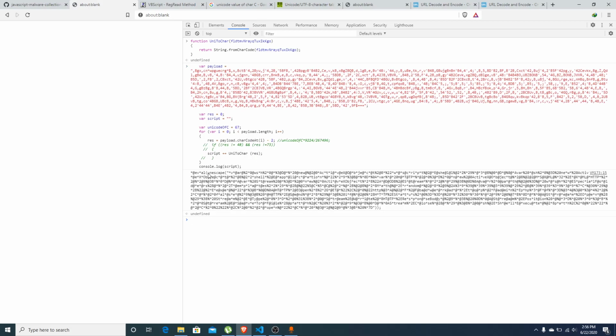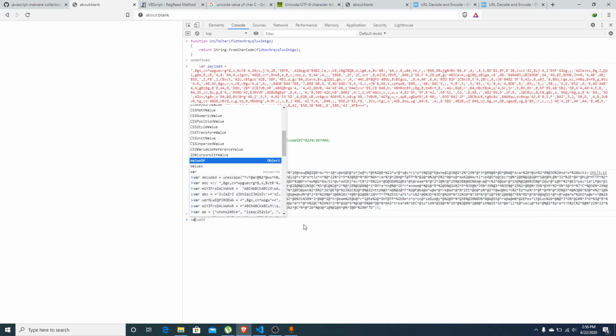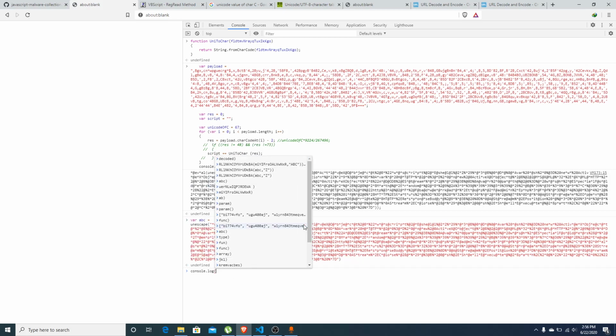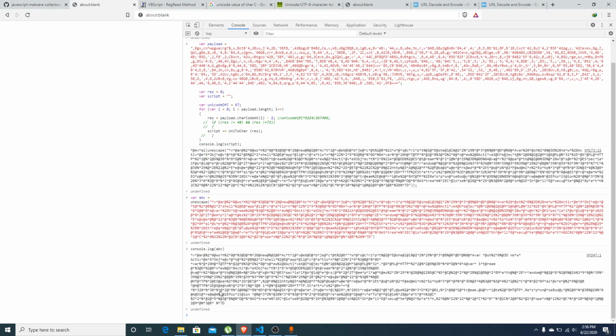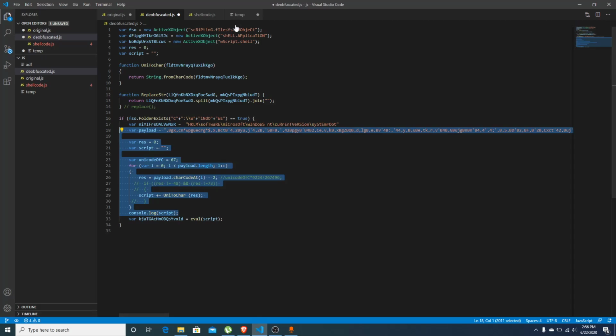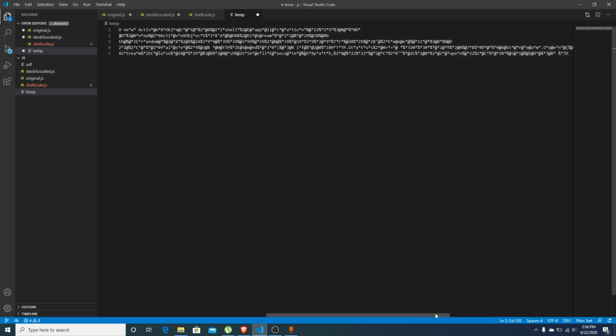I can quickly copy this command, and then create a variable called abc again. Okay, I'm going to copy this output here, and again replace this at the rate and this star.